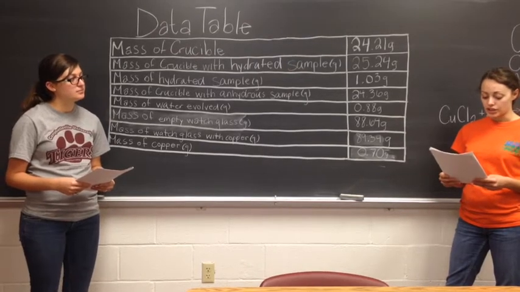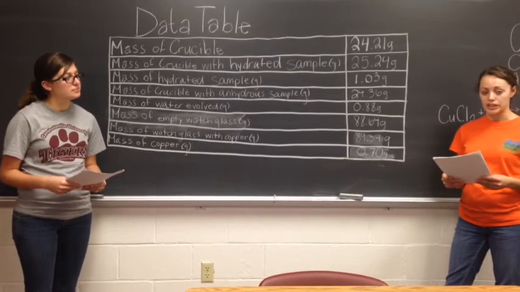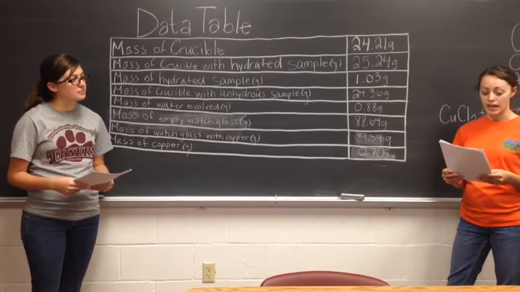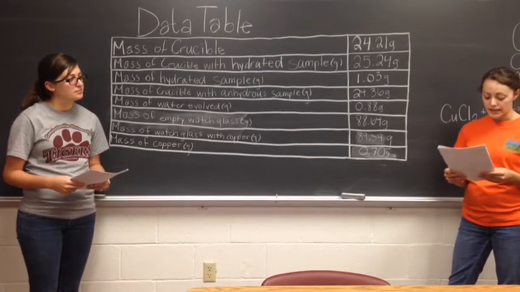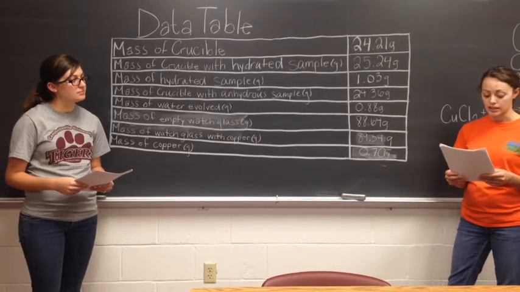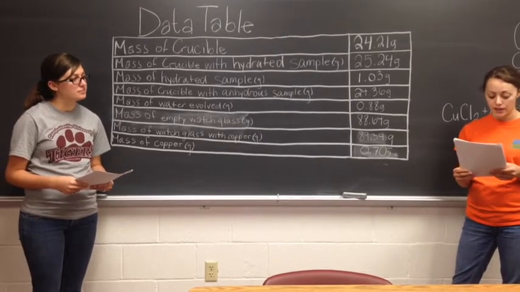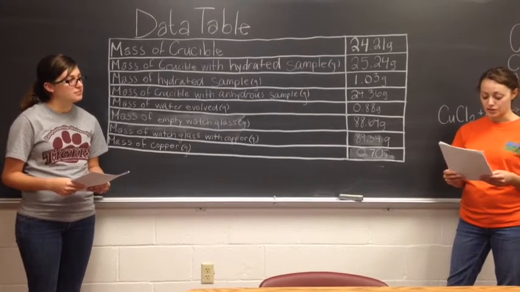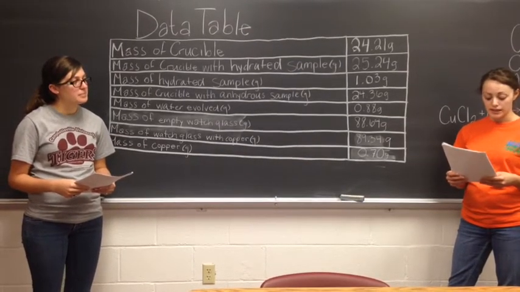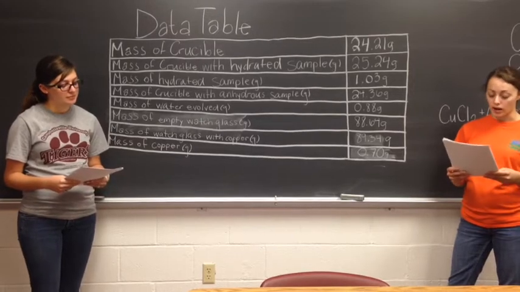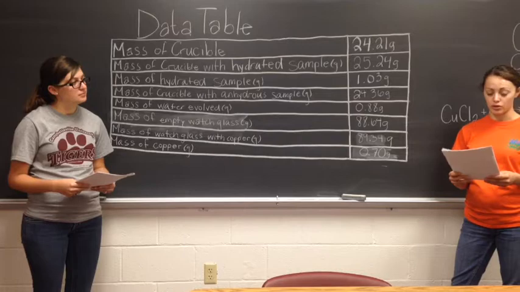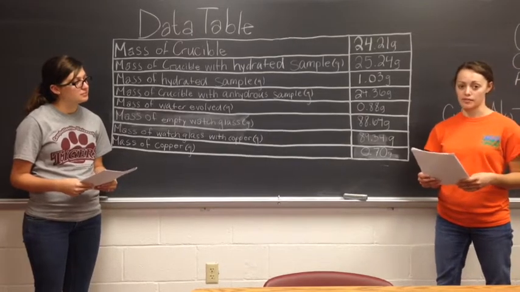The water of hydration in a copper chloride hydrate sample will need to be determined by heating the compound and by measuring the mass before and after heating. Next, a chemical reaction will need to be conducted to produce elemental copper. Then the mass of the copper will need to be determined and measured. Also, the mass and moles of the copper and chloride in the reaction need to be recorded and then calculated for the empirical formula of the copper chloride compound.